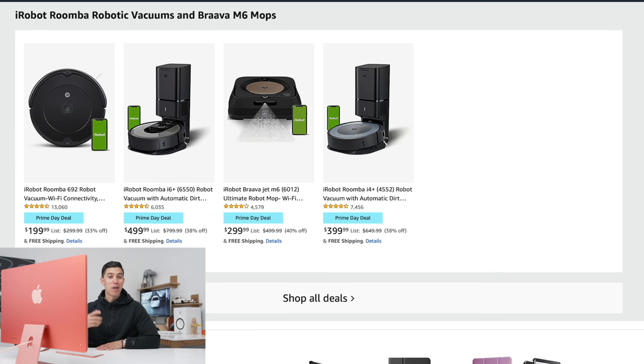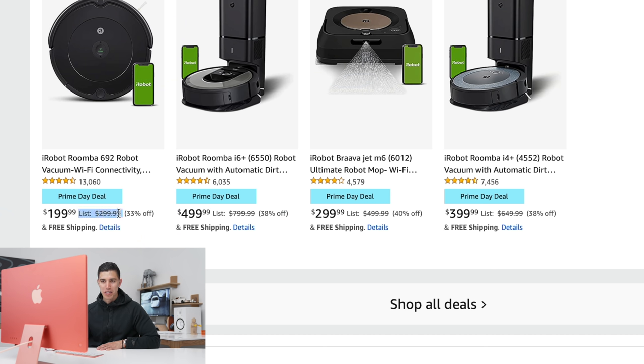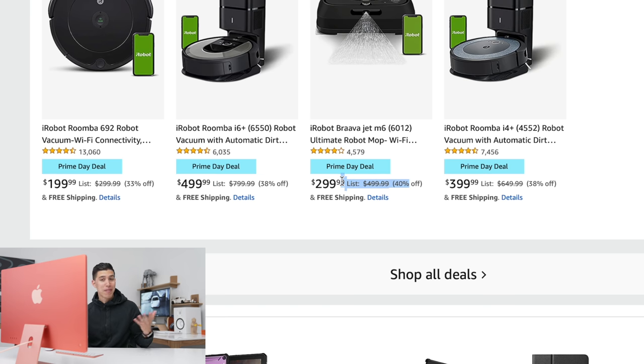Onto some more home tech to keep it in the cleanliness game — this is the iRobot Roomba vacuums. There are a couple different ones you can snag. The simplest one, you can save 33% off, so normally $299 for $199. If you want the i6 Plus, that's the one I actually have here for the studio, that's 30% off — normally $799, you can snag that for just around $500. If you're looking to grab the two-in-one mop, that's 40% off. Just cool little home tech stuff to keep your studio or your home clean.